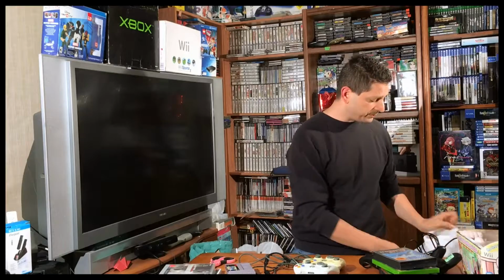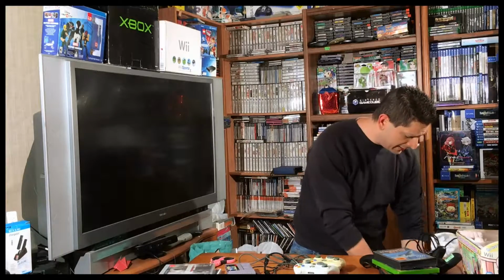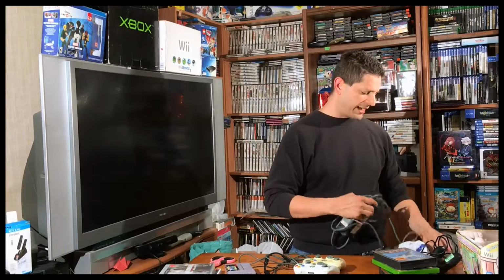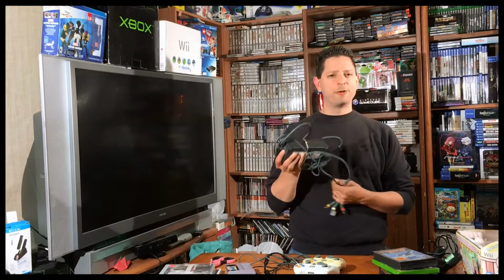So I figured, well, Goodwill usually is probably the best place to find cheap controllers, especially like two gens ago. So there's those two. Let's see, I also got an extra Xbox 360 brick. I had a 360 that I got for really cheap, and it didn't have a brick, and so this is an additional brick. It was $2.99.